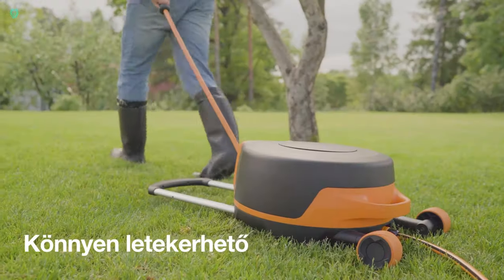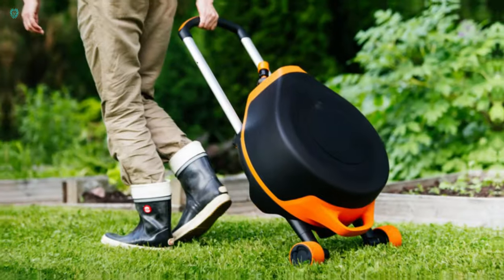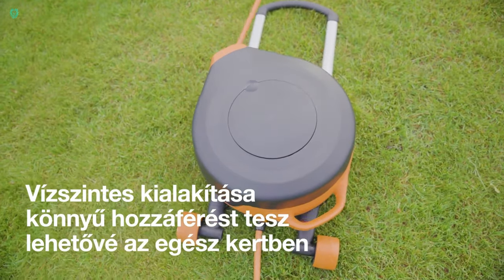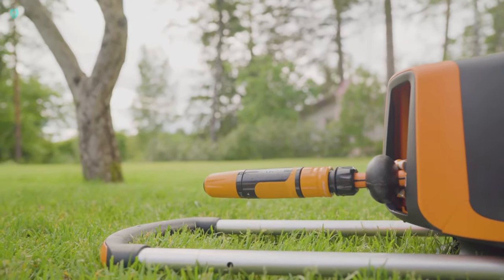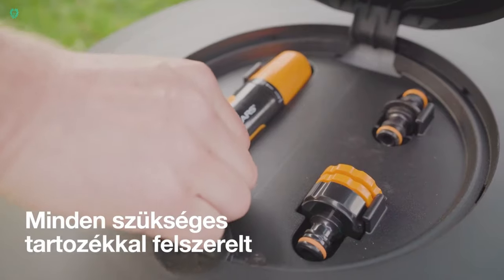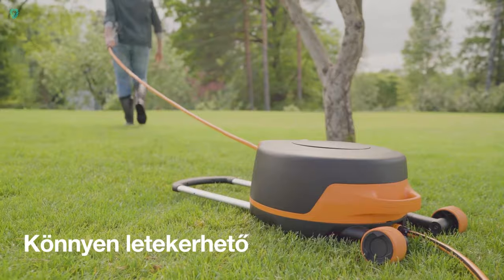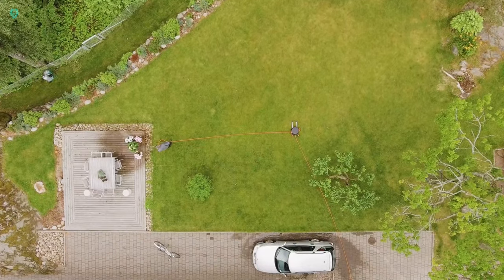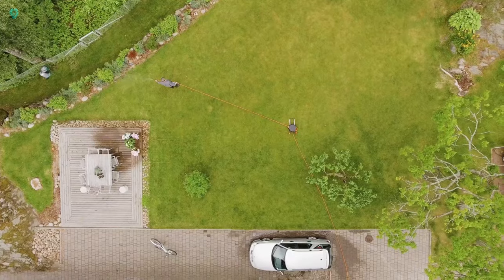Transform watering into a delightful experience with this hose storage system. It comes equipped with a 20-meter hose, sprayer, and adapters, making it a hassle-free solution. Resembling a hybrid between a hose reel and a suitcase, it features a telescopic handle, wheels, and a compartment for accessories. With its 360-degree rotation capability, you can say goodbye to tangled hoses, and its washer-like shape ensures stability. Weighing 11 kilograms and measuring 51 by 21 centimeters, it's easy to carry and store. For around $225, you can ensure every corner of your yard gets watered efficiently.